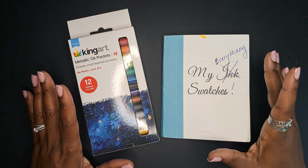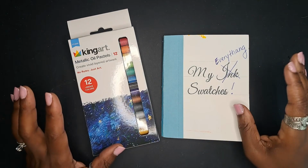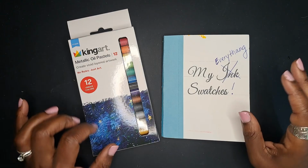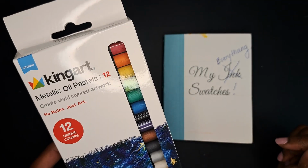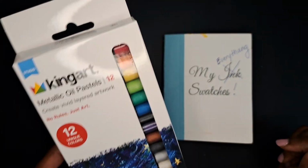Listen, I love a good new medium to try out and explore. So today I will be swatching the King Art metallic oil pastels that I picked up recently from Walmart. I'm bringing you along so you can see if these will be a good fit for your art process as well. So sit tight, don't go nowhere.